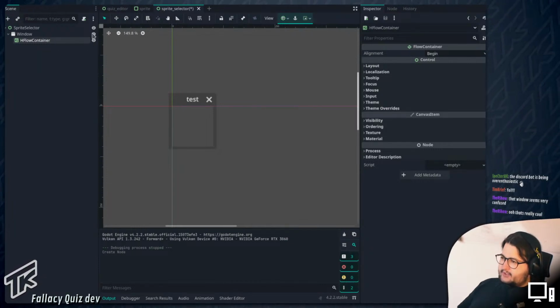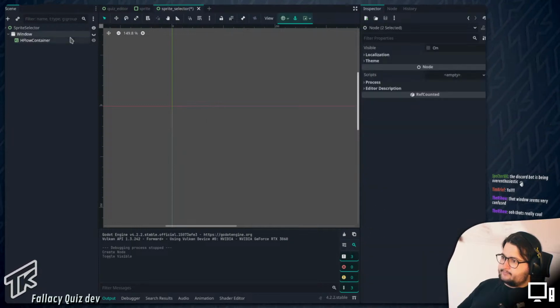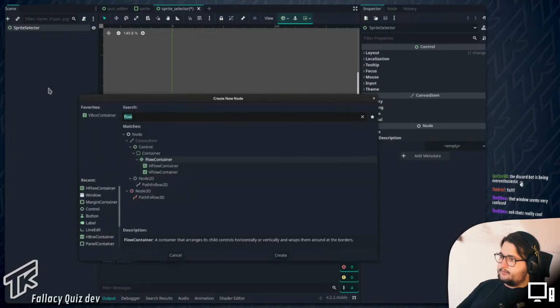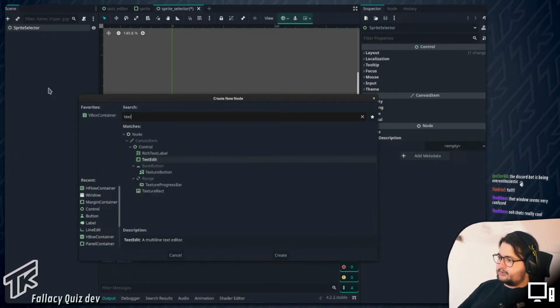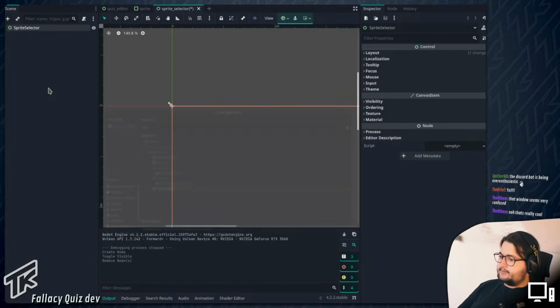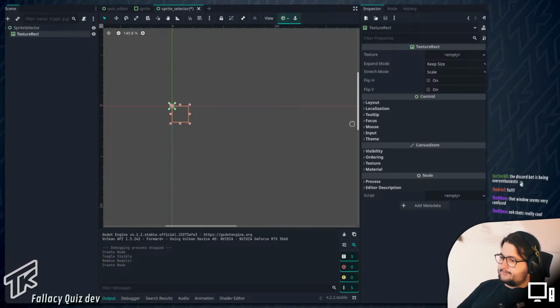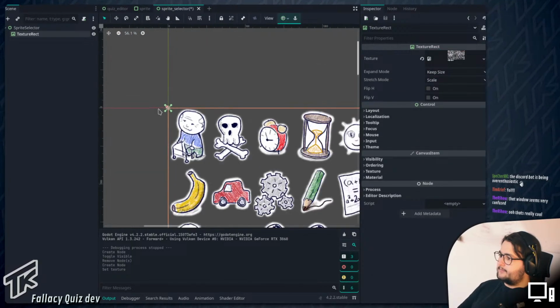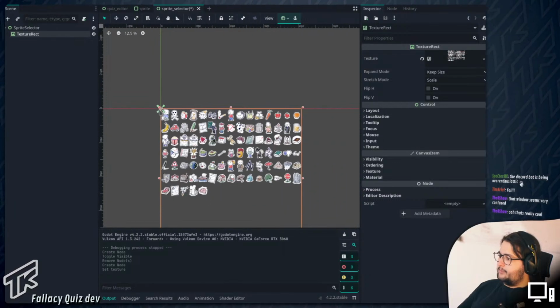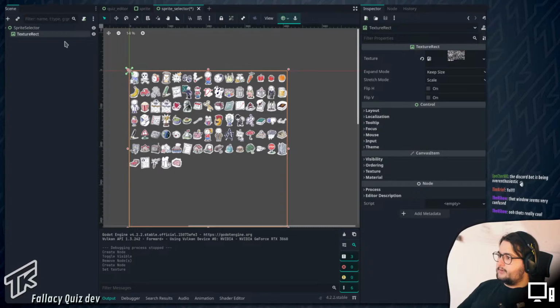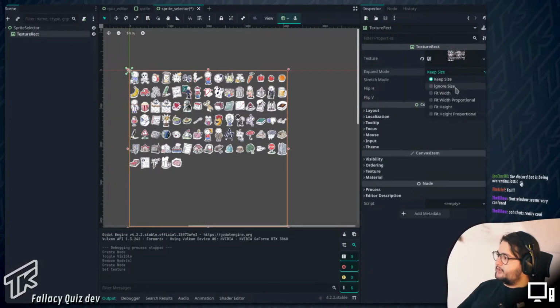What we could do is just have the full texture. I think that's the best way of doing that. Texture rect, and the full texture of all objects. It might be the best way of doing this. Okay, but this should not keep the size.